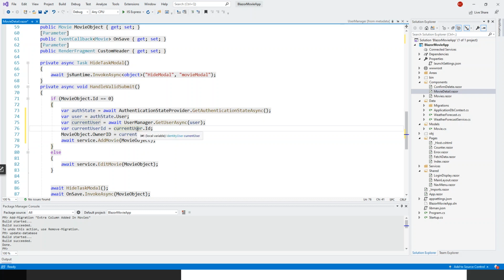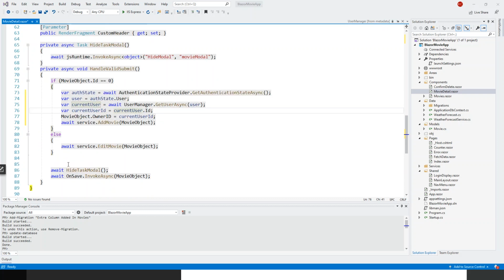This is of type IdentityUser, the ID property of the IdentityUser, which Microsoft gets from the ASP.NET Identity tables that it has automatically generated when you first migrated and did the update database with the project created with individual user accounts, right? And other parts of this method will remain the same.